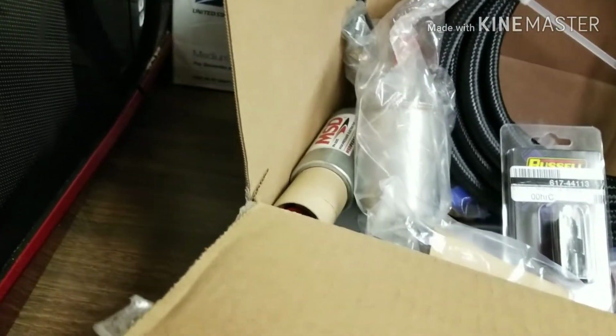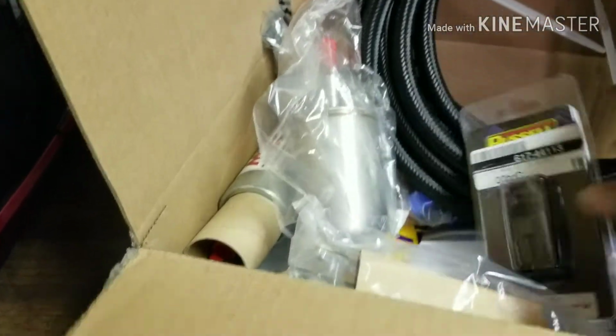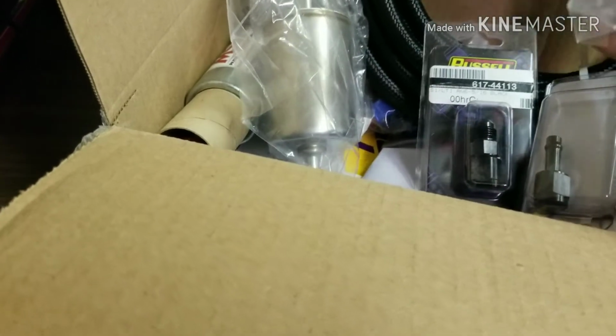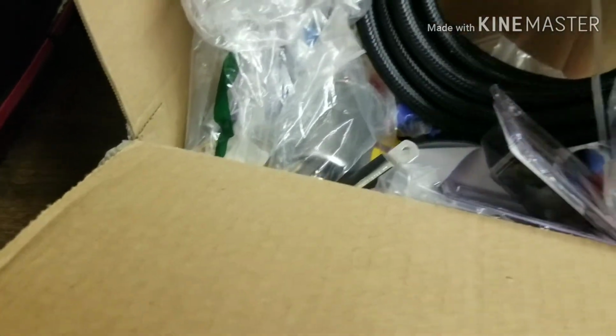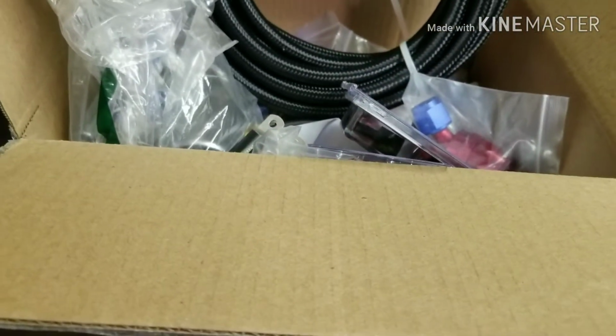I got this kit from Speedway Motors. It's got some fittings here, some more fittings. This is the mount for that. Some more fittings over here, and I got these fittings from a kit I've had for a while. I got this from Hot Rod Fuel Hose or something. So I've got a few of those. I'm going to run dash 6 on the return and the feed.